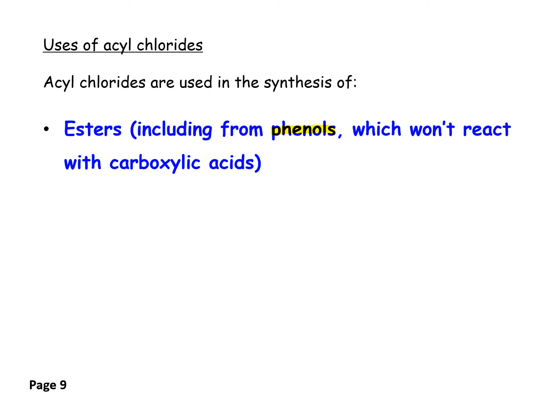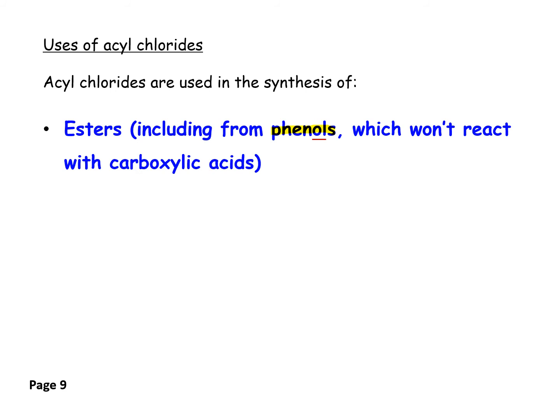Okay, it's where the OH is directly attached to the benzene ring, so it still ends in ol, to give you that clue, but phenol is the benzene ring with an OH directly attached. Now, to make an ester, remember it's always the alcohol reacting with the carboxylic acid or its derivative. Well, here we could use a phenol instead of the alcohol. However, it won't react with a carboxylic acid, but it will react with an acyl chloride. Okay, so we've got a way here of making an aromatic ester. That's where we're going with that one.